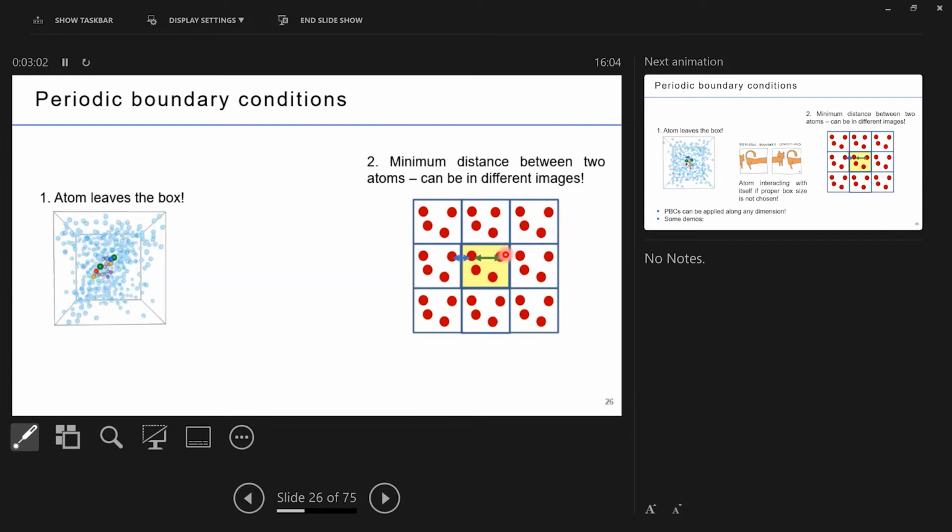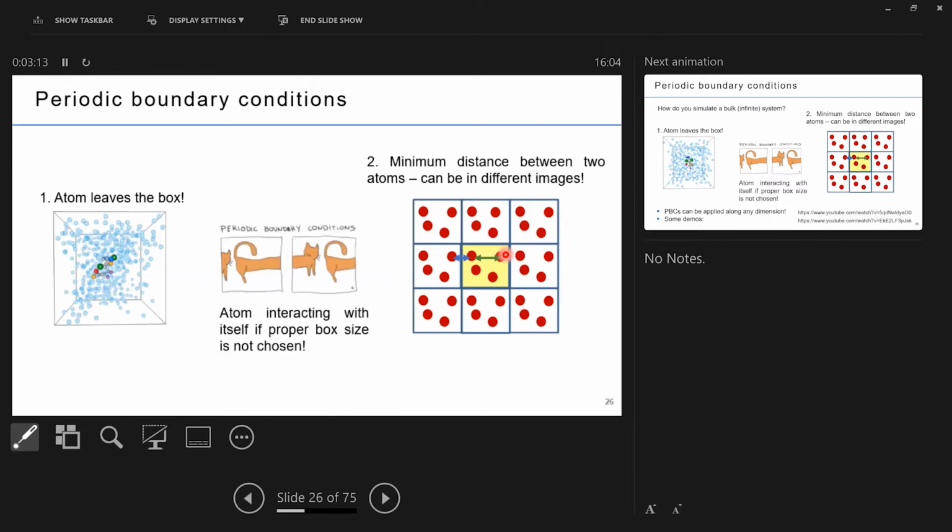This is very important because just by using a small set of atoms, you can simulate a bulk property. Bulk meaning a theoretically infinitely large system size. And think of this as Schrodinger's cat in a box. If your box size is very small, you're going to see your own periodic image, which is going to give you wrong interactions. So you should ensure that your simulation box is long enough so that the effect of periodicity that you're artificially putting in your system is not present. So this is an important criterion.